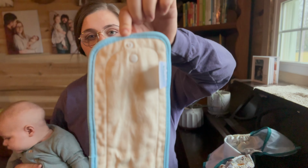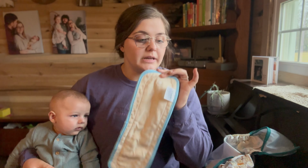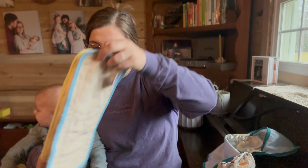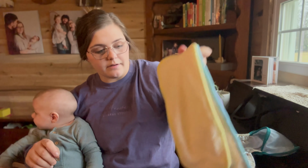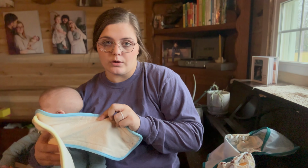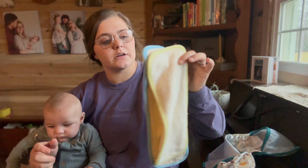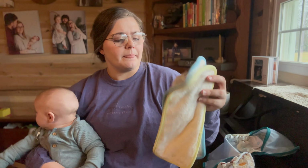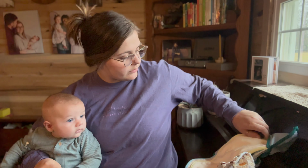So they'll show you, come on. So you can actually snap this to another insert. This is the light absorbency. So I could snap this onto the front or back of this medium absorbency. And then we have, this is four layers of bamboo, or hemp and cotton, I think. And then this is bamboo and cotton. So this is four layers and this is four layers, I think. I think this could be two layers. Anyways, and then you would just snap that on the inside of your diaper, fold that little flap over.